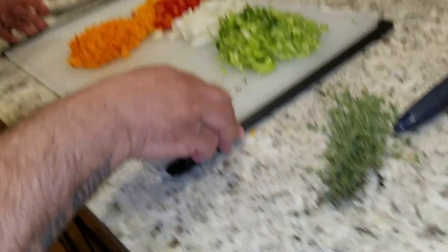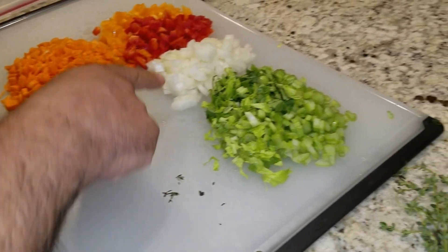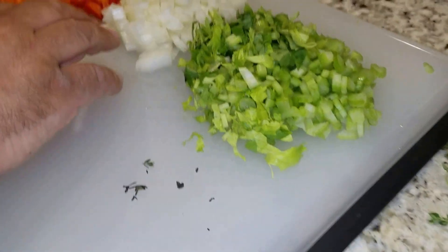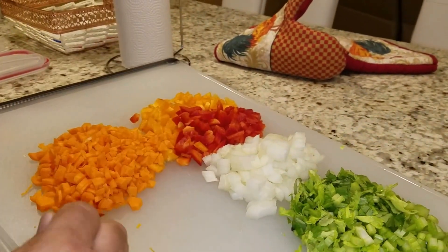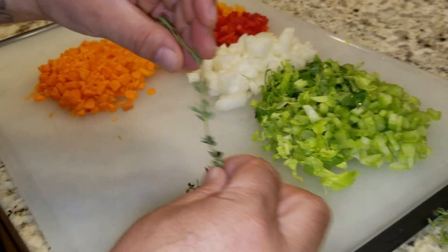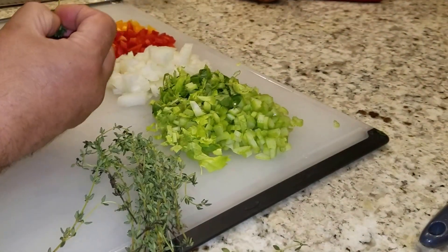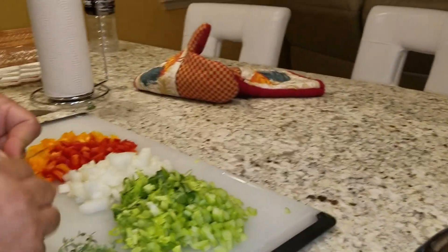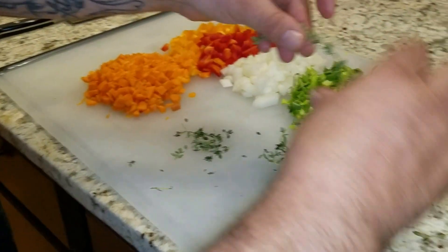I call this confetti rice. I'm going to take carrots — you want to cut the carrots real real small because you don't want them to be hard. You're going to take onions, peppers, and celery. About four stalks of celery, half a large onion, half a red pepper, half a Holland yellow or orange pepper, and about two medium sized carrots. This is thyme right here. Thyme is really easy — if you take it like this, you see the leaves grow up one way, just go the opposite way. You can use the tops too. Smells a lot like oregano. It's an herb, kind of strong, but really really good in rice.